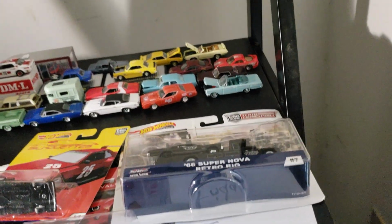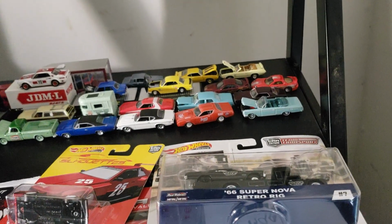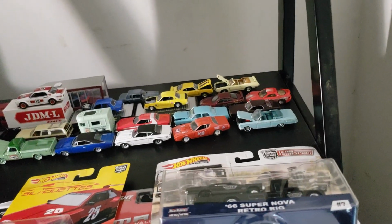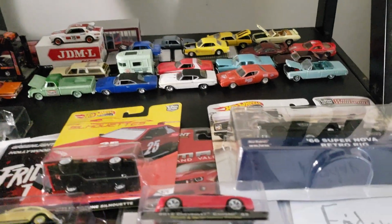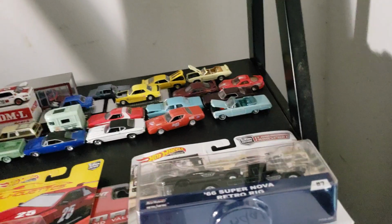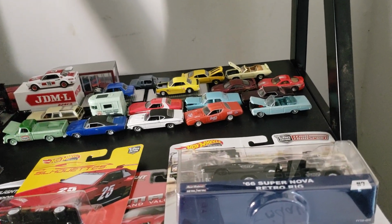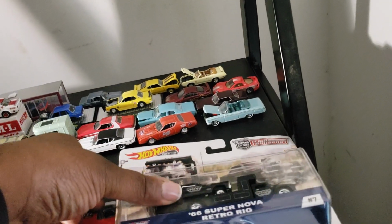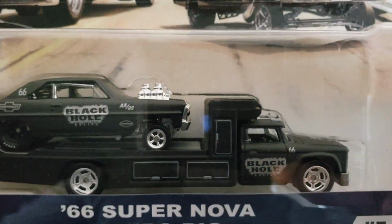Okay, part two of the story I just told you. Always be aware of your surroundings. I was about to walk off again because I got this. I'm like, okay, I got a pretty good haul. I'm going to walk off because I had the mainlines, six or seven mainlines, and I found car culture. I'm like, I'm good. That's a pretty good haul. I'm going near the end of the diecast display over there where the Tonka trucks and stuff is. I look down, I see this.